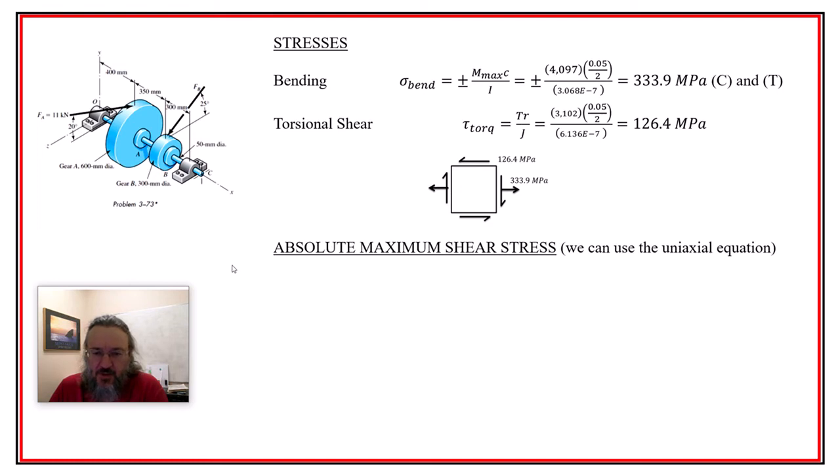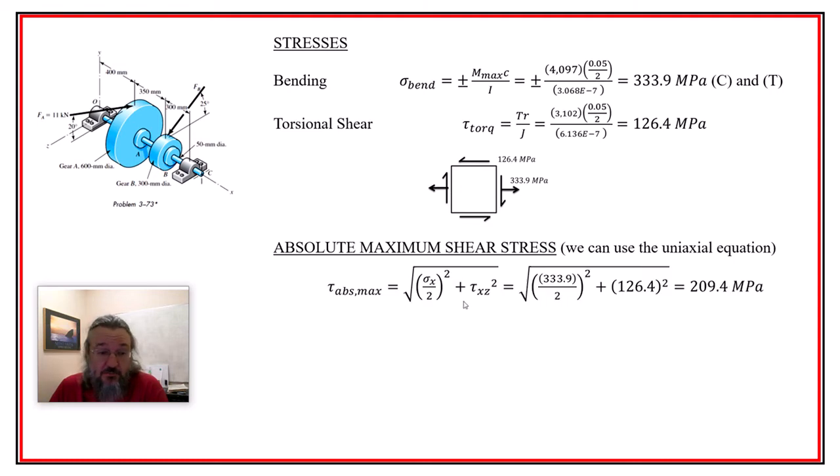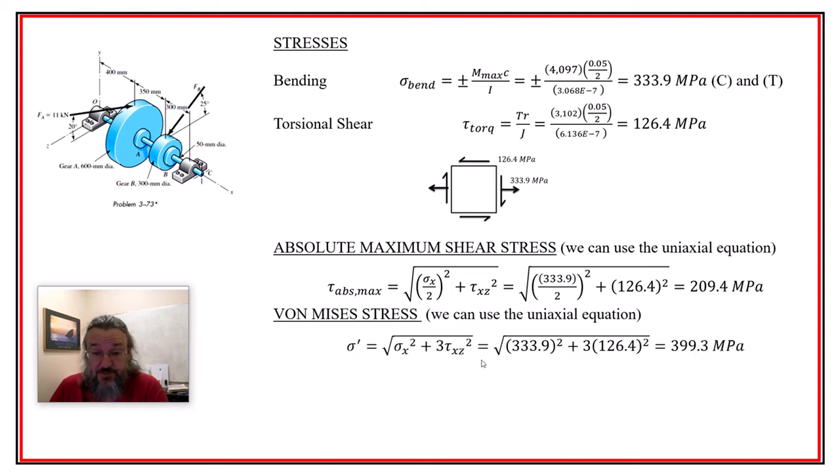Now we take the absolute maximum shear. Because this is uniaxial stress, as we see on our stress element, we can use this equation directly, right? We know that now, right? We could do Mohr's circle too, there's nothing wrong with that, and it's a good idea to do. But we do know from our experience that we can go straight to this equation and find that we have 209.4 absolute maximum shear. That would be the radius of the Mohr circle. We get von Mises. We can also use the uniaxial version of the equation, much easier than the longish other varieties of this when we have uniaxial.